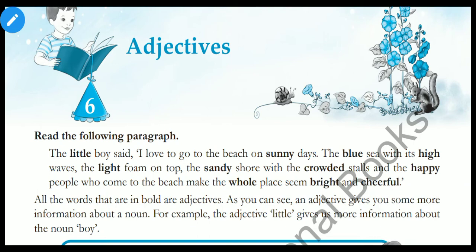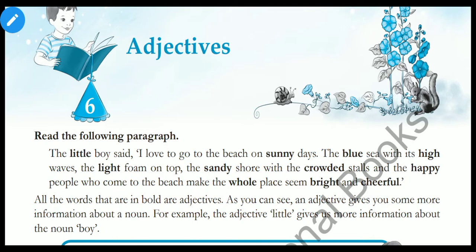Now, coming to adjectives. Read the following paragraph. The little boy said, I love to go to the beach on sunny days. The blue sea with its high waves, the light foam on top, the sandy shore with the crowded stores and the happy people who come to the beach make the whole place seem bright and cheerful.